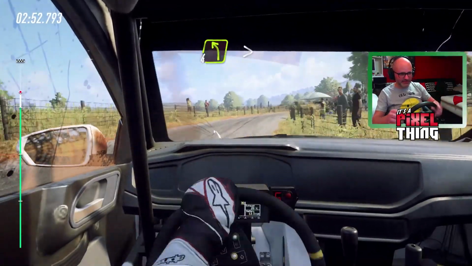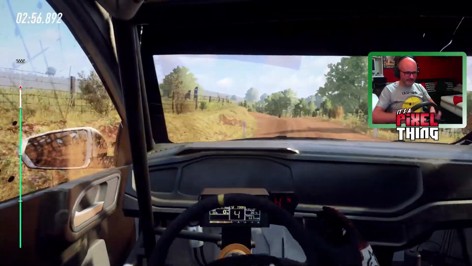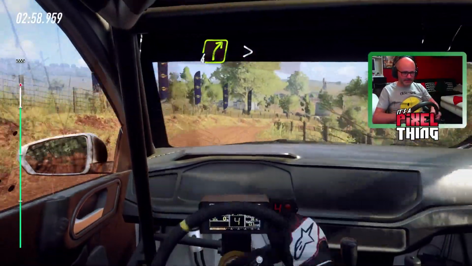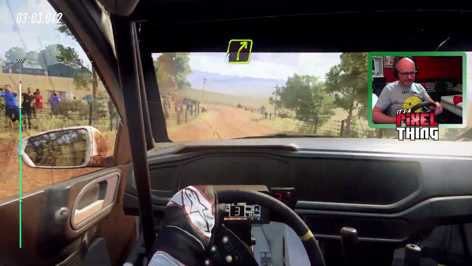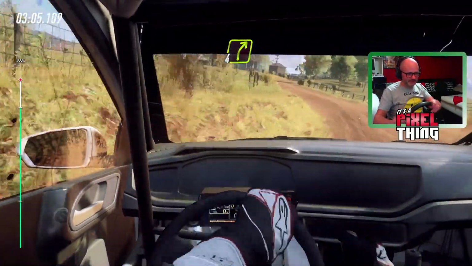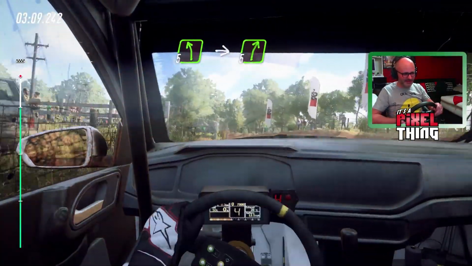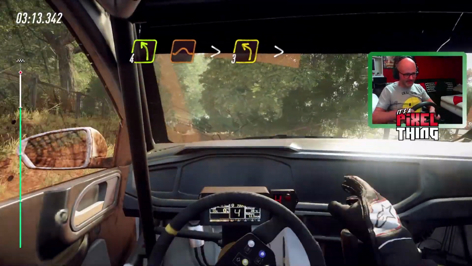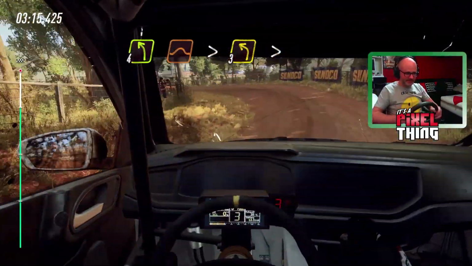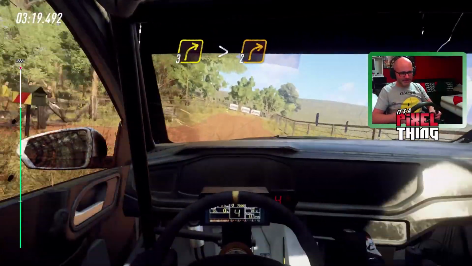Into four left, tightens of a crest. Into all right, long tightens. To three left. To four right of a crest. To five left. Man, this car is a piece of garbage, man. To three right of a crest long. Tightens two.